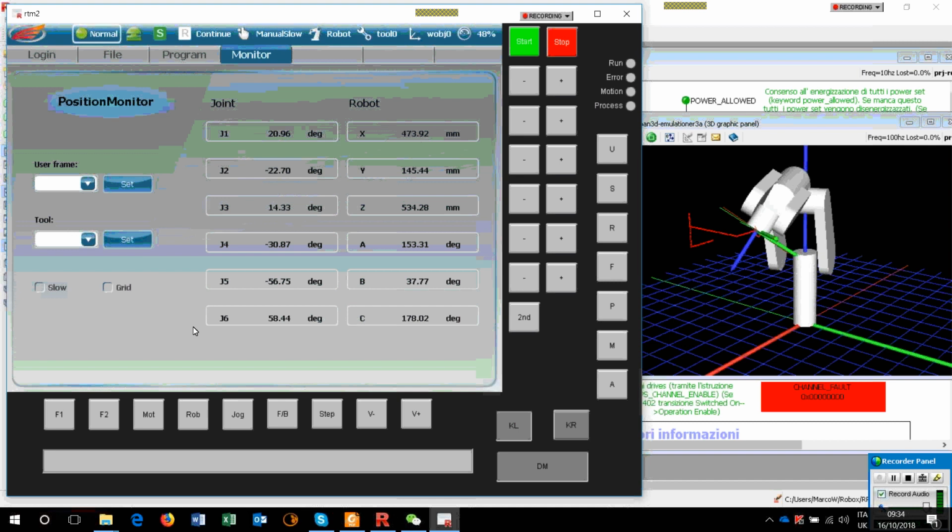Then if you have set something related to tool, you click here again, you go to tool, but now I didn't. So, no, yes, now we move to the tool coordinate. So the tool is moving around its X, its Y, its Z. So you see the blue arrow which is here, maybe you don't see it so much, it's the head of the tool. So if I say this to move, now I move according to this system, this reference.